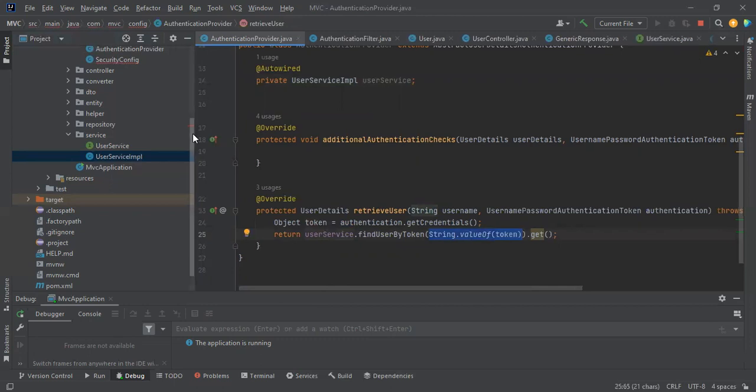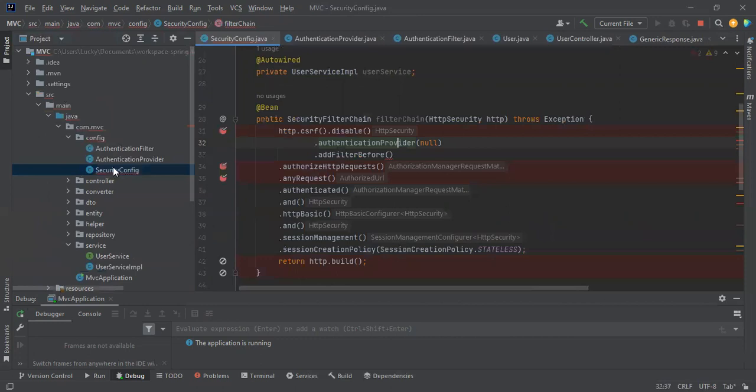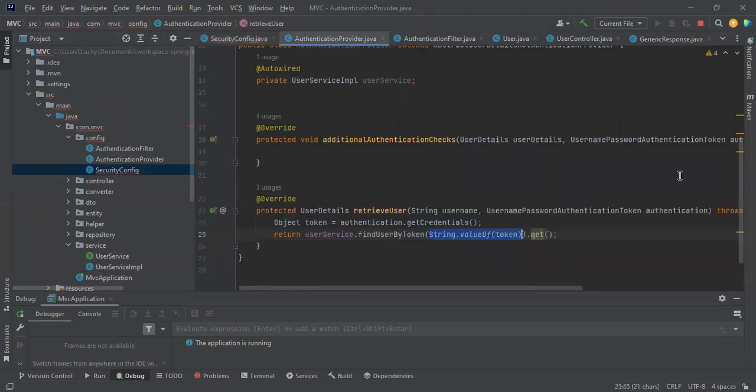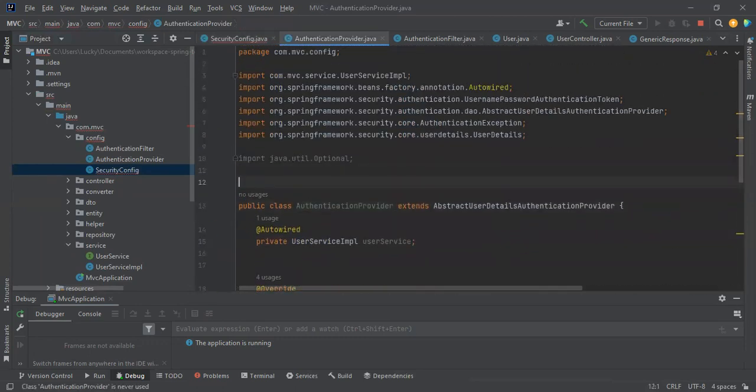Everyone getting it or not? It's a little hard. It's a little complicated. I'm telling you, at the start only I told you it will be a little complicated. Not that much, but later it will be more complicated.